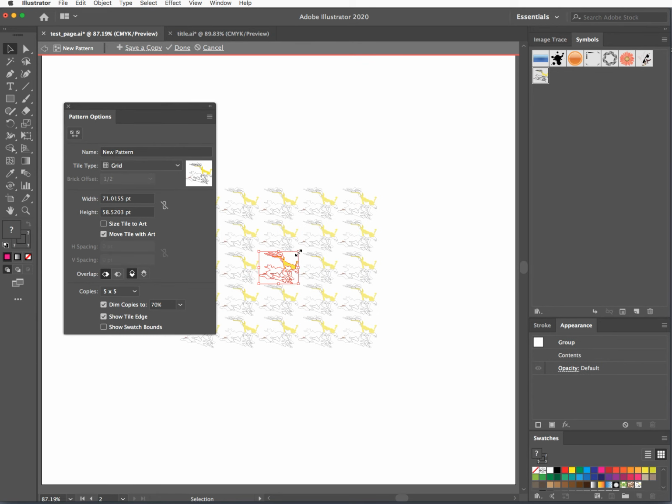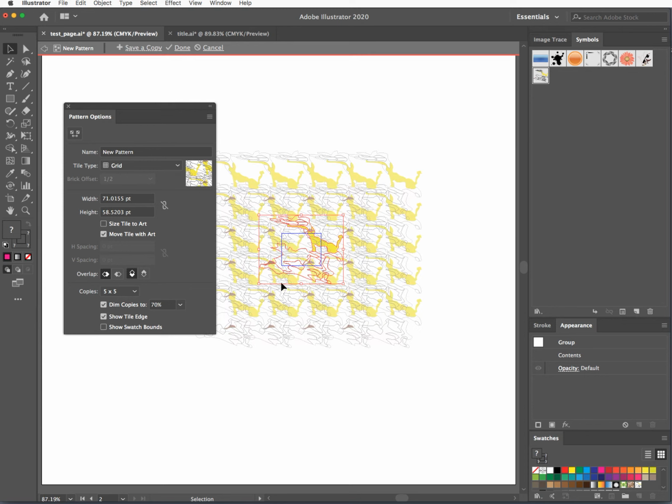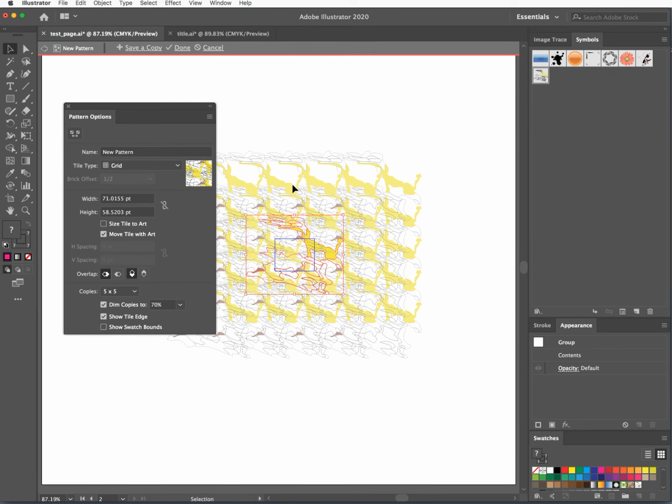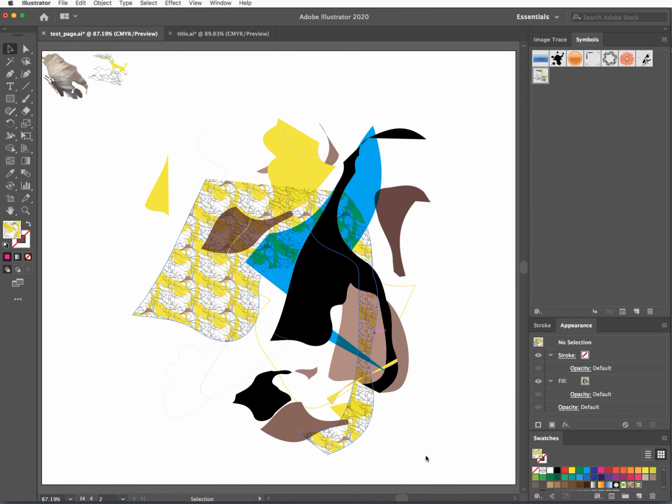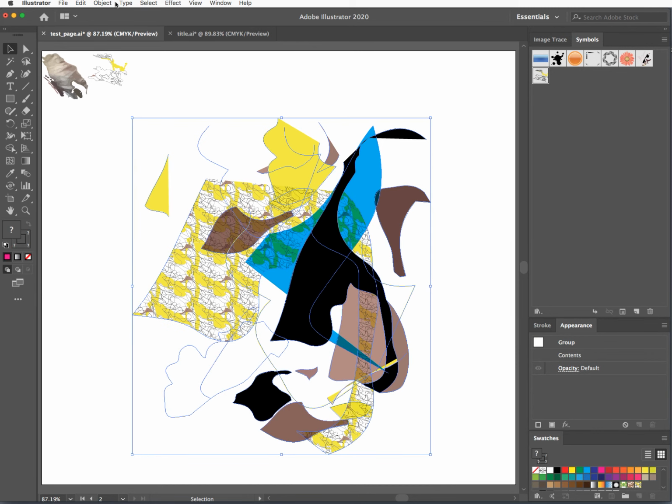The pattern, I'll just get something a bit different, scale it, and you can see it's affecting right across the board. Done. Okay, you can see when it jumps back here, it's changed it within here, so that's becoming a bit more interesting.